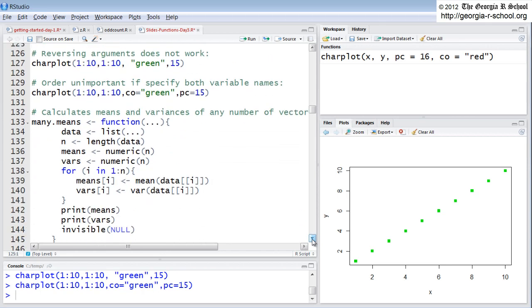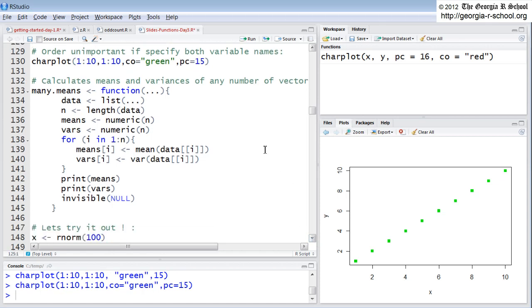Here, we've got time. Let's look at one more. This is a more complex example. This is a fun example. Here's another feature of functions. Functions have lazy evaluation, or flexibility. This is another example of the extreme flexibility you have in writing and calling functions in R. This is not a mistake.